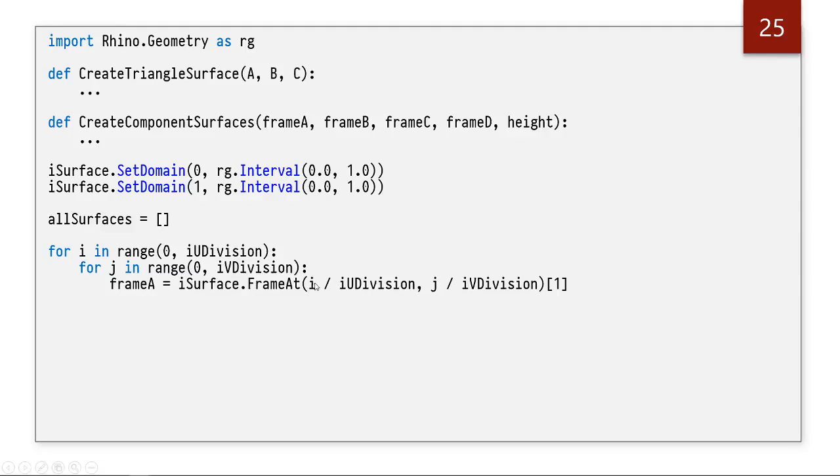So remember, I will go from 0 to IU division minus 1, right? So this whole thing will go from 0.0 and then equally spaced up until 0.9 something, almost 1, right? We're not getting to 1 yet because we're gonna draw a pyramid, so we're gonna add one later on. Same for J. So this is just the logic of spacing equally from 0.0 to almost 1.0.